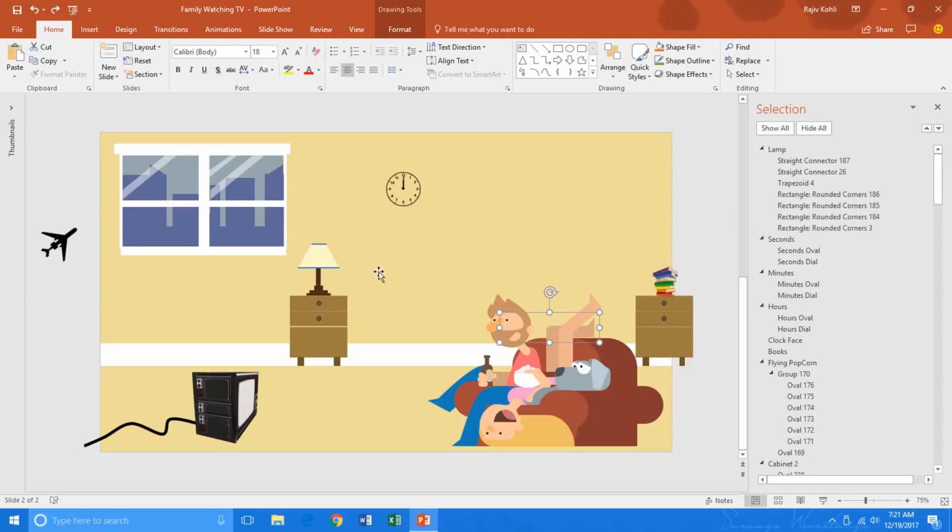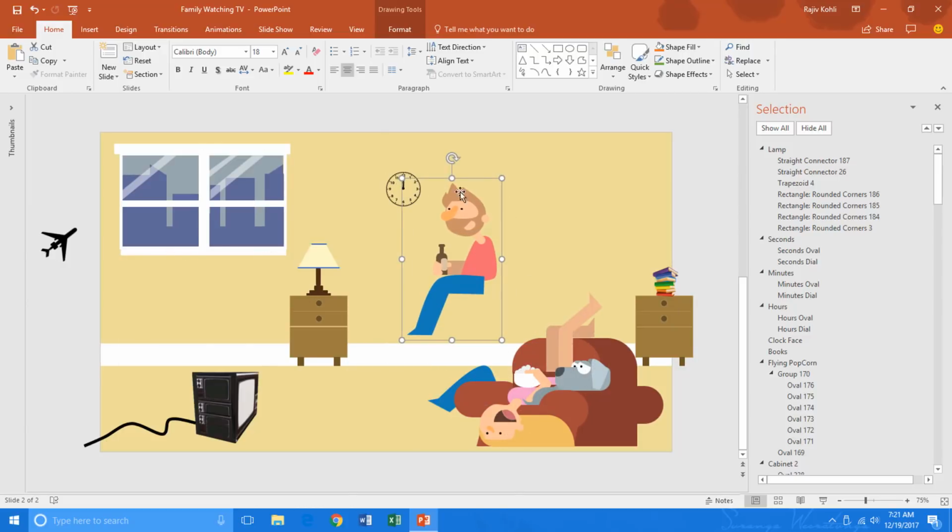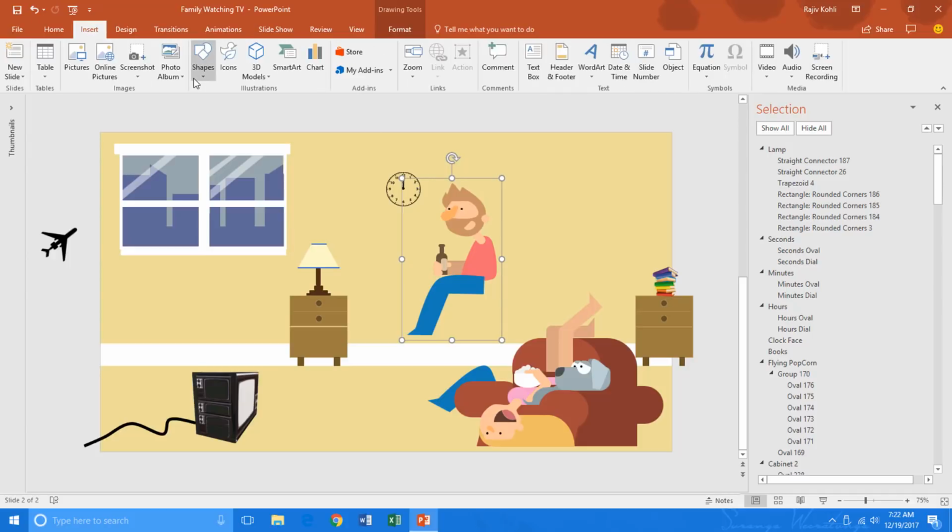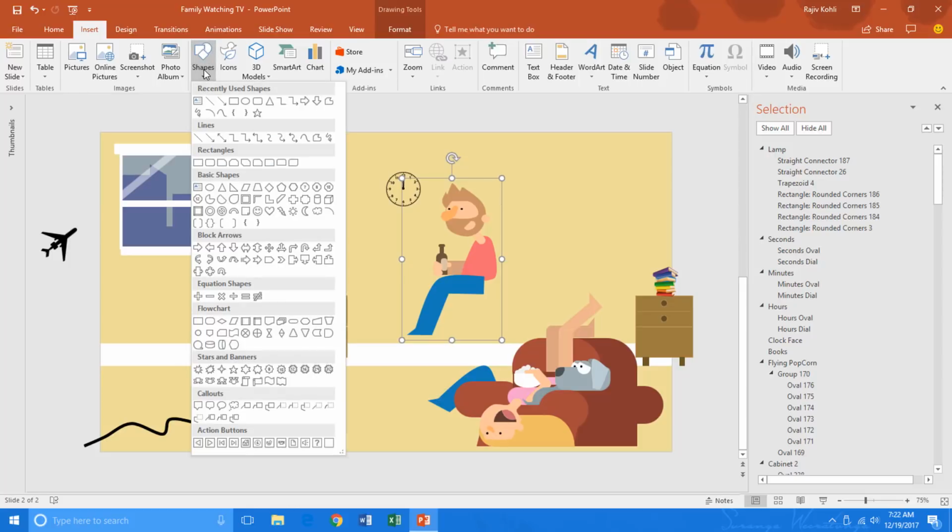If you watch this scene carefully, you can see that all the objects have been drawn using the shape tools. And if you ask me, I will say that Microsoft Word is the best place to learn about the shape tools.